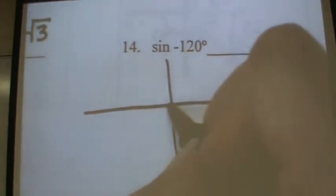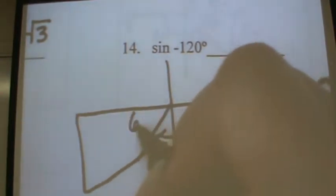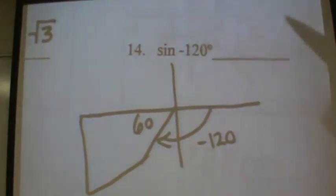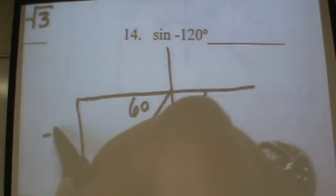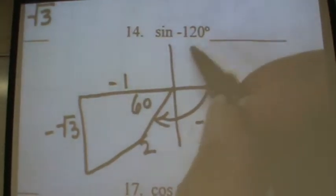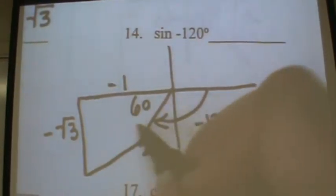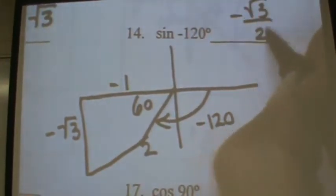Next one. Where is negative 120 degrees? This is negative 120. So what's this? I want an angle with the x-axis. This is 60, sorry, it's a little crooked. So again, what quadrant are we in? 3. So this is going to be negative, this is going to be negative, and this is positive. So what's the sine? Opposite. You want the opposite of this angle, 60. So negative root 3 over 2.